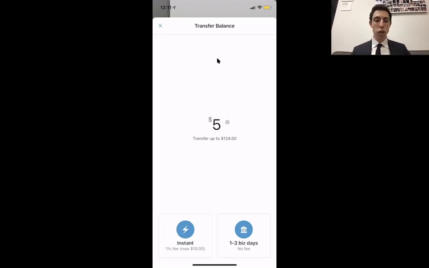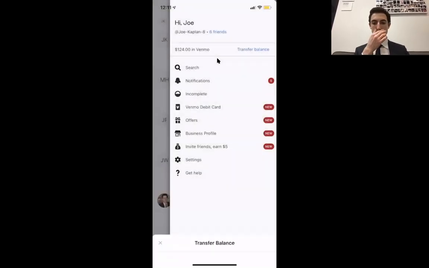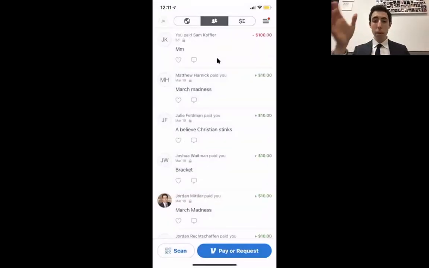Now the last thing I'm going to show you, Joe's now going to explain how to make your account private so that all your payments, all your transactions are kept secure, and that the default when you are paying and requesting money is private. So you don't have to change it every time you want to do that. I'm not sure what the default is when you first get the app, but whatever it is, if it's public, Joe's now going to show you how to change that so that it's private every time you make a transaction.